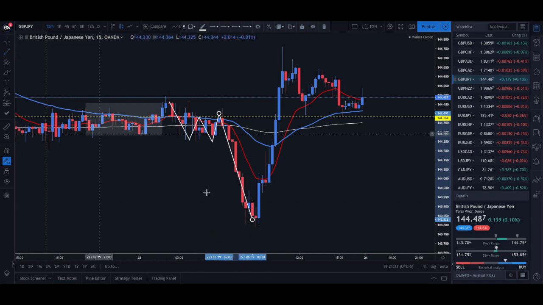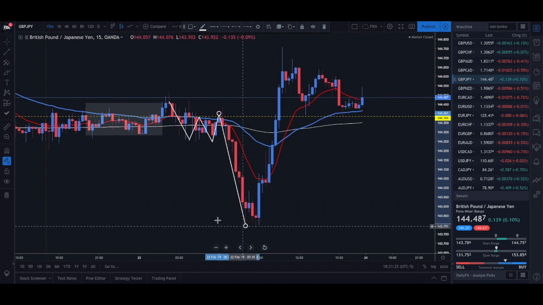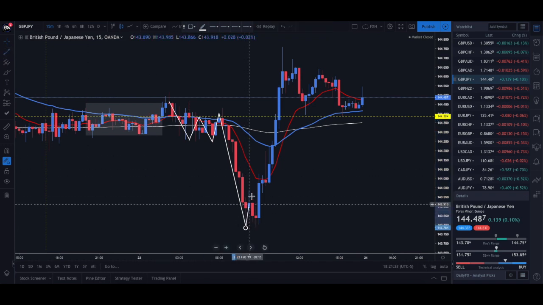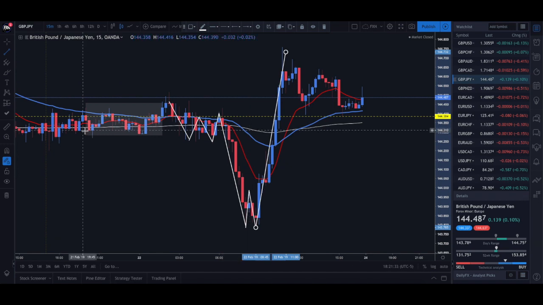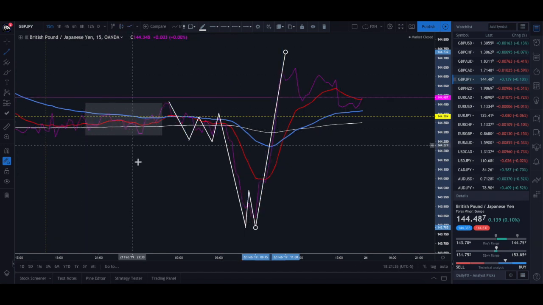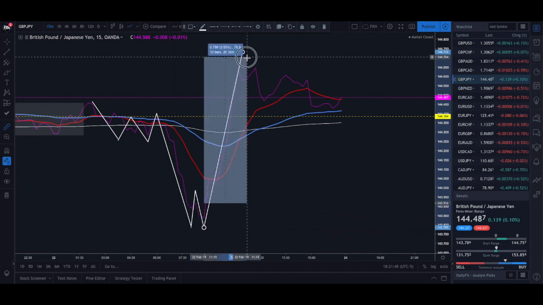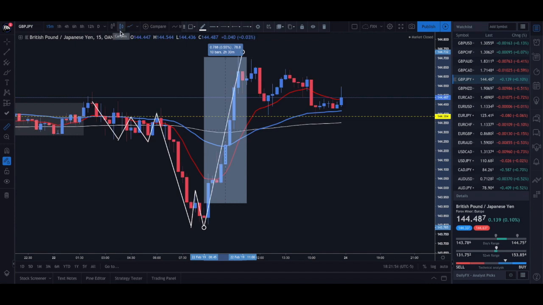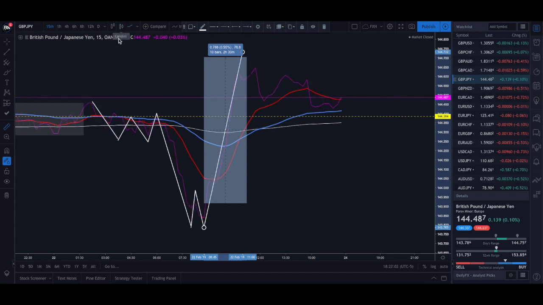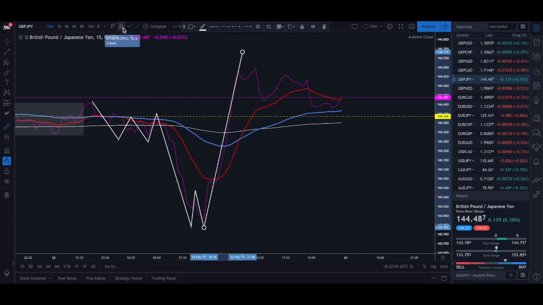Now what happens when that drops? It comes right back up, comes right back down to retest, and that's what creates your W right there. If you just look at it on a line chart, it's the same thing. Can you see the W on the line chart? Yes, you can. And so that becomes another 60 pip trade. Again, these are just examples, guys, that you can see in just one day.